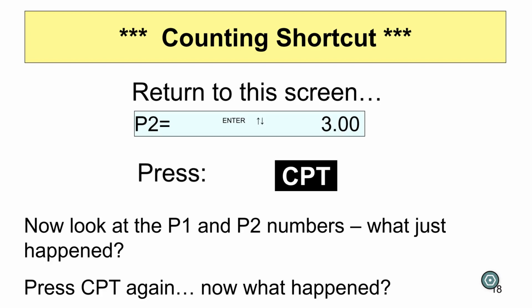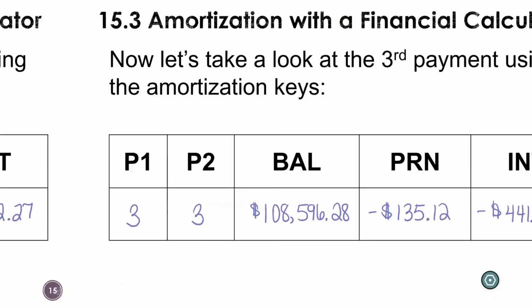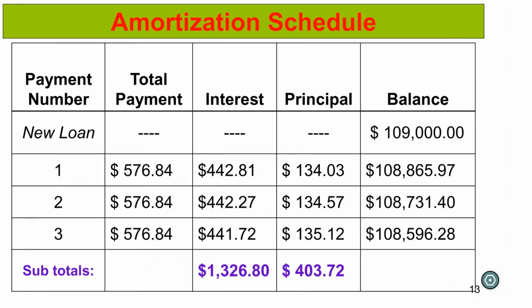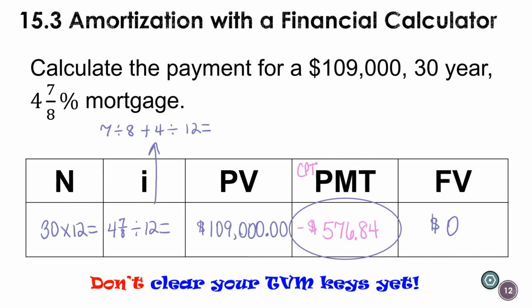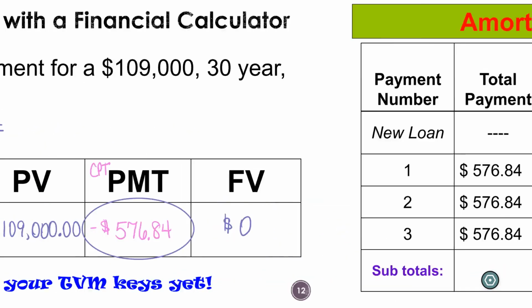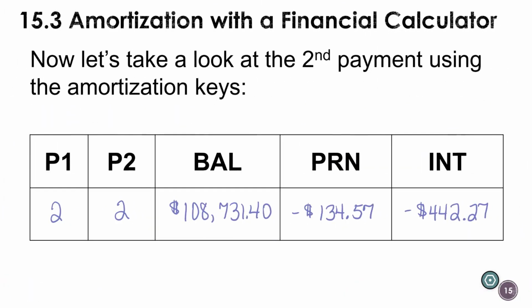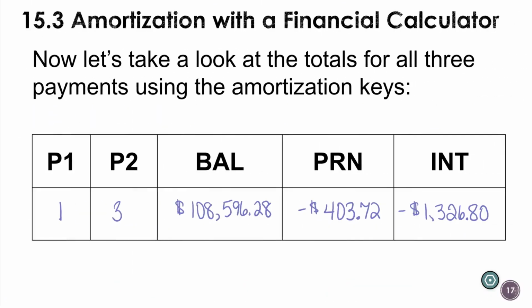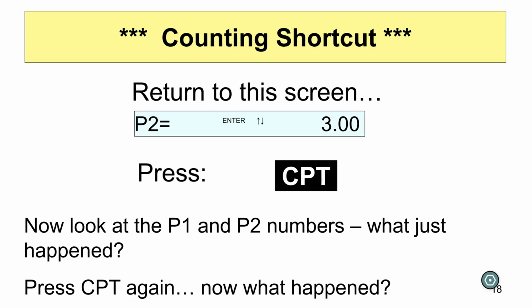All right, so in the previous video, we're on section 15.3. We had a loan on our calculators. Remember, I'm getting back to this loan. You need to make sure you still have that on your calculator so I can show you the counting method. Please leave your calculator like it is, and then I'm going to show you this counting method. It's a shortcut for counting, and we will be using this at other times too.